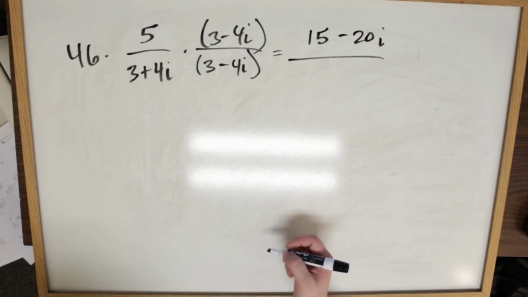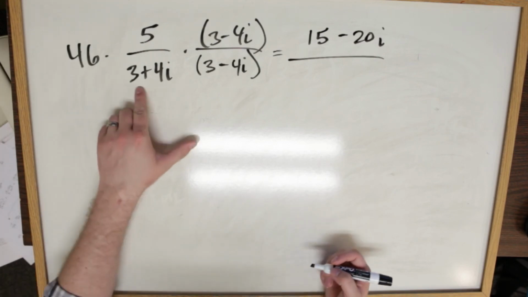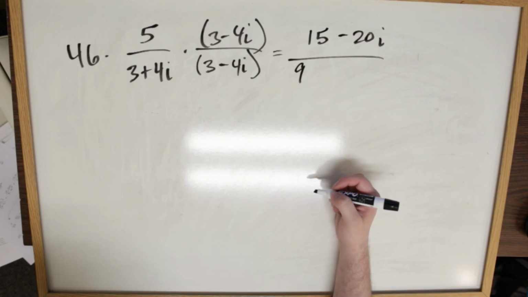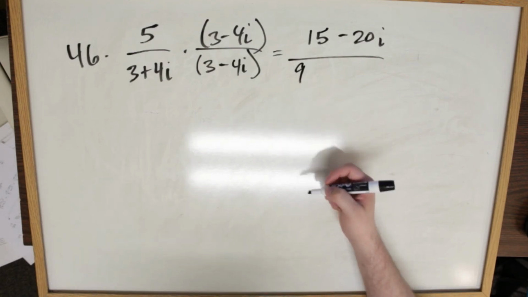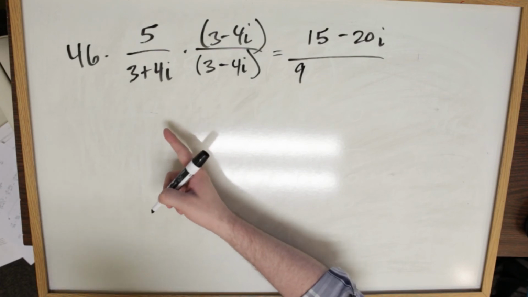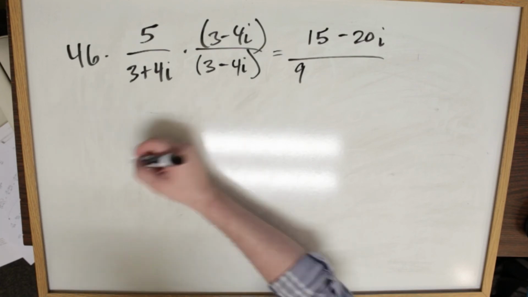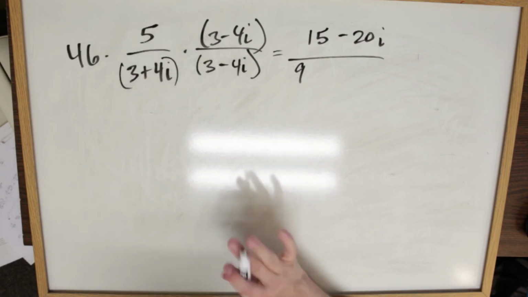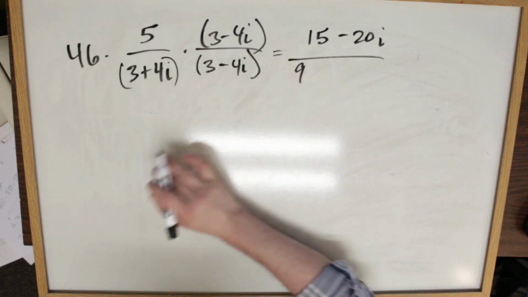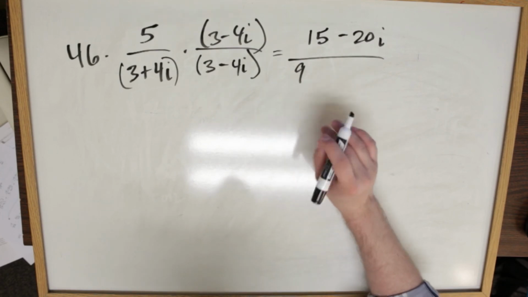3 times 3 is going to be 9, okay? Watch what happens. This is going to be awesome. So let's just pretend to FOIL this thing. I'm going to show you what happens, but you should know this already. Let's just work it out though for the point of the argument.